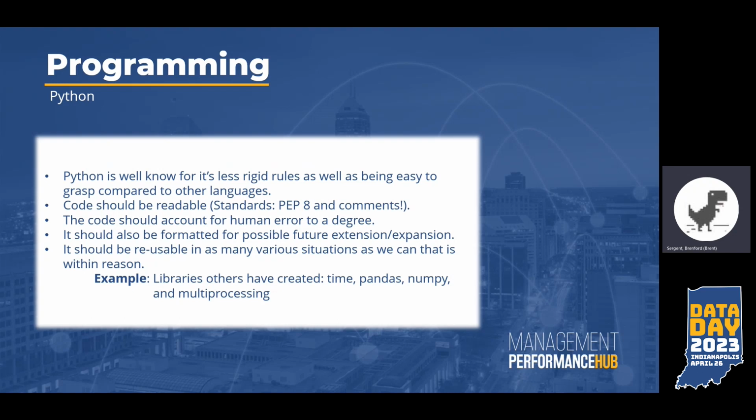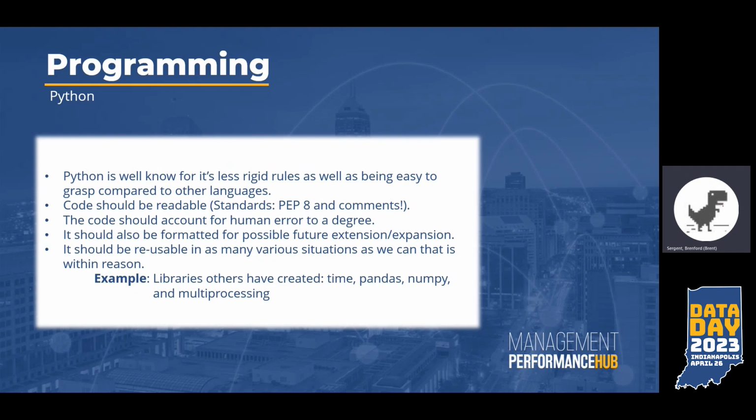Three, the code should be formatted for possible future expansion. We could make the most condensed and efficient single line of code spanning hundreds of characters and utilizing rare functions. But then no one would come in behind and expand upon it, and it will be discarded when it needs to be updated. Finally, our code should be reusable. We want to make our application such that it be callable from other applications.